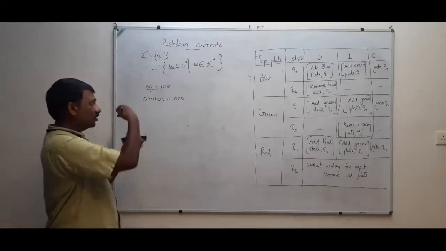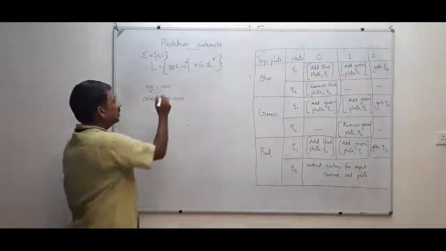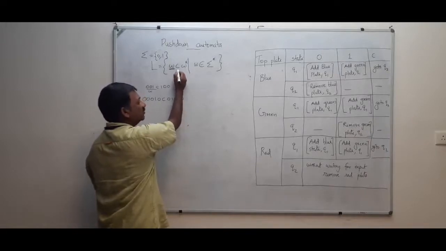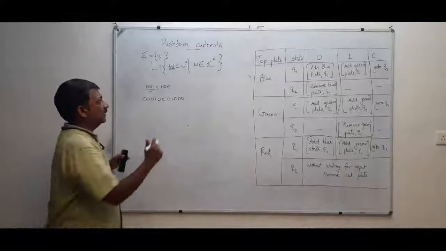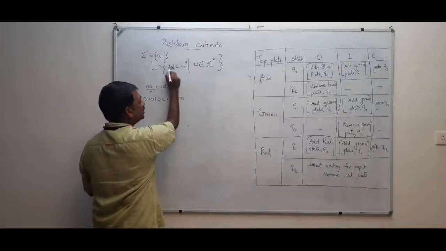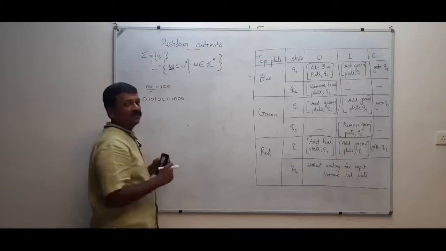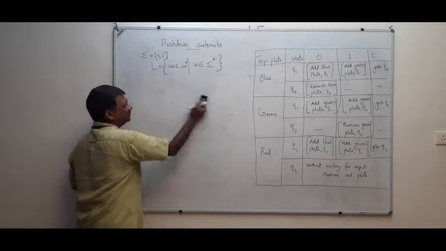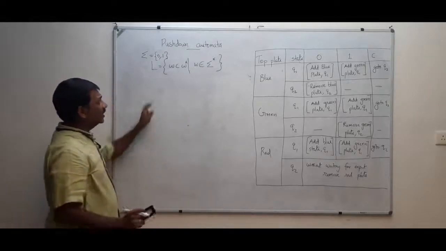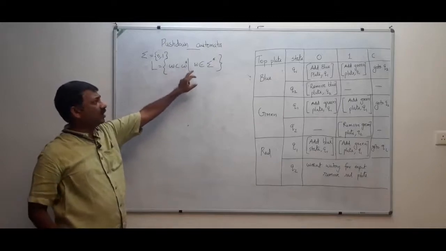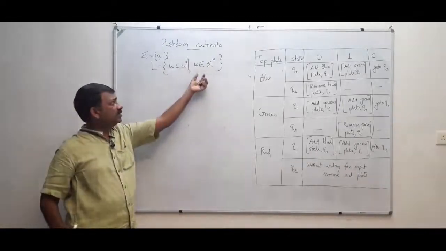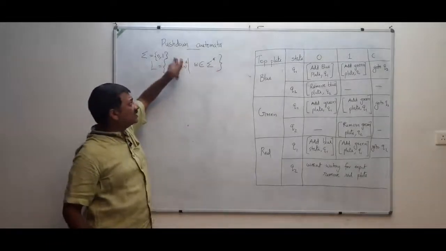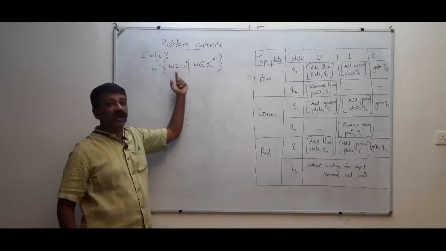That means here we have a string. Here that string is W followed by C. C is a terminal. That means nothing can be derived from C. And W raised to R means this string in reversed form. That is the string that we are going to accept. That means L is equal to WCW raised to R, where W is an element of sigma star. That means 0 or more symbols from 0, 1. That means this W contains only zeros and ones.